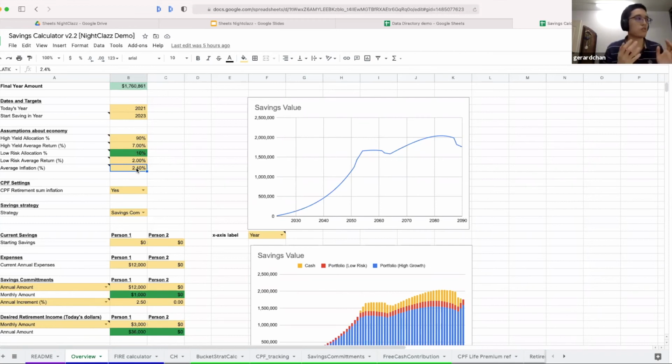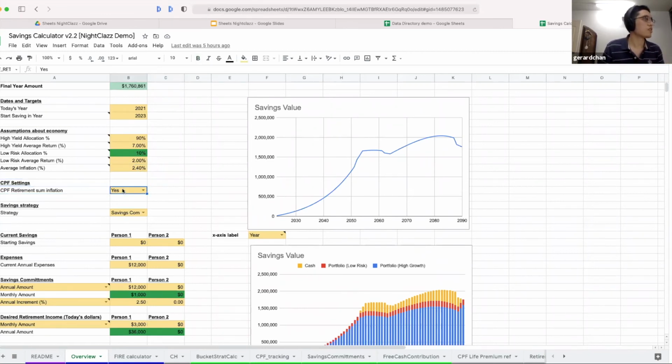So for instance, in Singapore, a lot of the inflation is based around, say, the cost of cars and the cost of real estate. But say you've paid for your house and you don't plan to buy more property, that's not going to be a regular expense, so maybe you're going to adjust your average inflation down. Or if dining out is a really big part of your lifestyle, and in your country the cost of dining out has been increasing faster than the average inflation of most other things, maybe you're going to want to adjust this up a little bit to compensate for that.